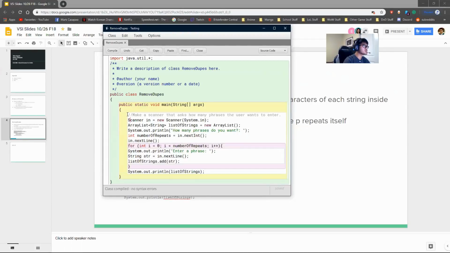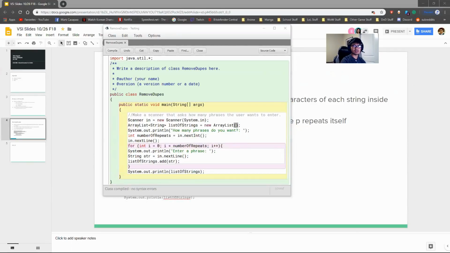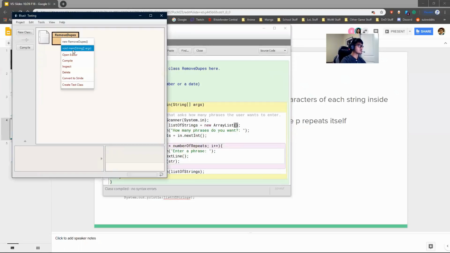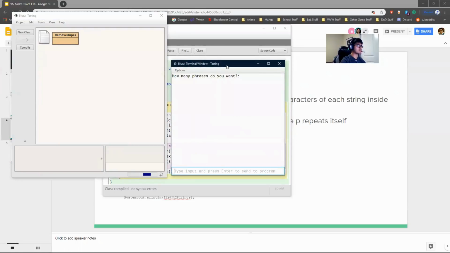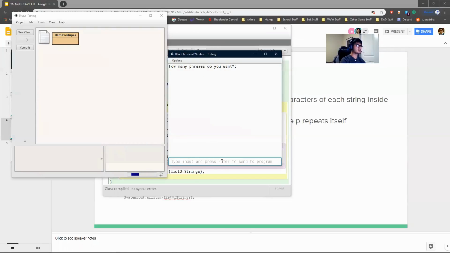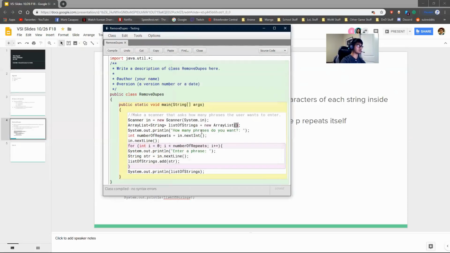But I'm pretty sure you guys probably know how to do that. Anyways, so we have a scanner right here, and the point is actually here. Let me just run it, and then I think the message will be clear. When I run the code, it's going to ask how many phrases do you want, and I'll say 3, and then enter the first one, second one, and third one, and it'll just print the 3 phrases that we have. If I change this to 4, then it would ask for a 4th one, right? That's pretty much how the program works right now.